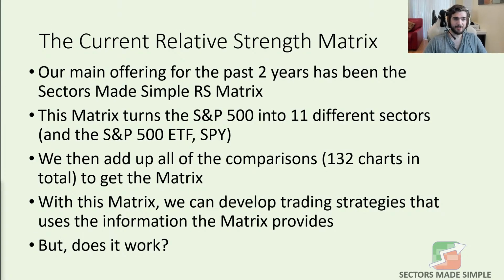Now, the matrix, again, we don't look at companies here. We're looking at the S&P 500 and the 11 different building blocks that go into it. These different sectors like energy, technology, staples, communications, and more. Every day, we add up all of those charts. 132 different charts are run every day to make the matrix. And with that, we can make some trading strategies.